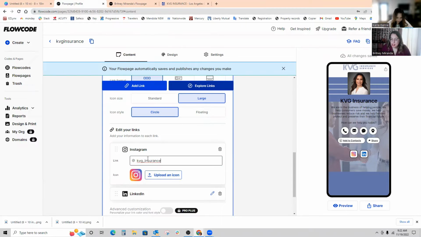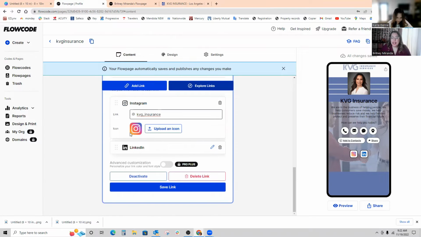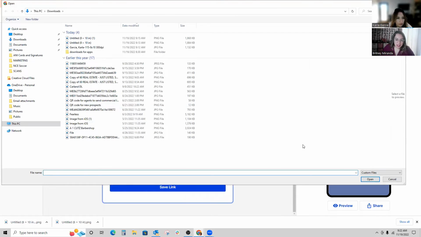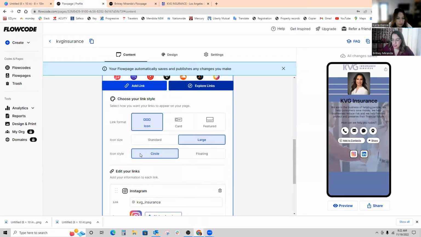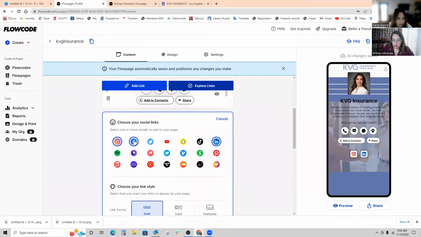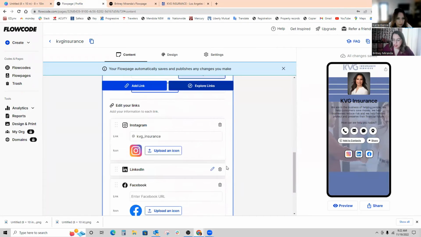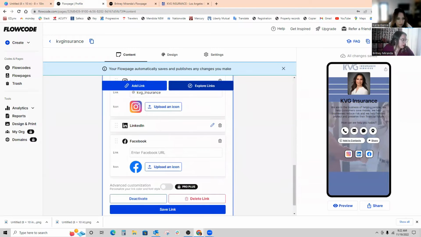So, super easy stuff, click and paste. Now, if you decide later you want to change your icons, you totally can. Some people like to do a little bit more customized. So you can keep the icon that they come with, or you can upload one by basically creating your own. It's something you can do in Canva, explore a little bit. It's a lot of fun. And then let's see this. All right, so we need Facebook. And I got your Facebook right here.